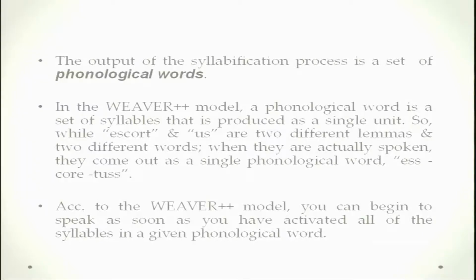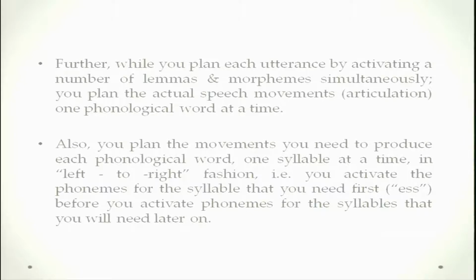Now, according to the Weaver++ model, you can begin to speak as soon as you have activated all the syllables in a given phonological word. That is where your articulation will start. So you have to plan each utterance by activating a number of lemmas and morphemes simultaneously. You plan the actual speech movements based on one phonological word at a time. So for escort us, this is where you will start producing an articulatory plan. Also, you plan these movements of the muscles. You need to produce each word 1 syllable at a time in a left to right fashion.